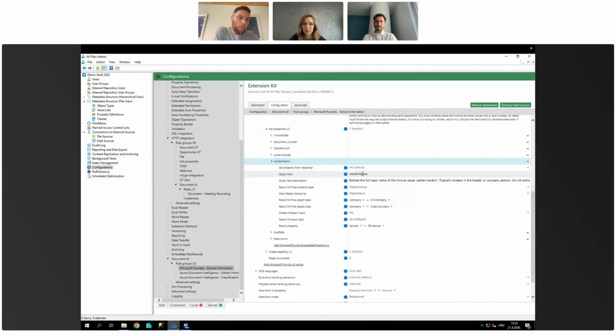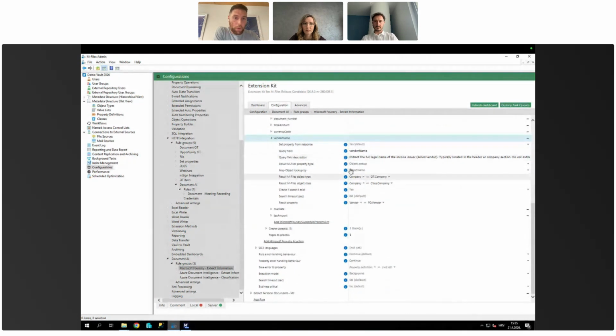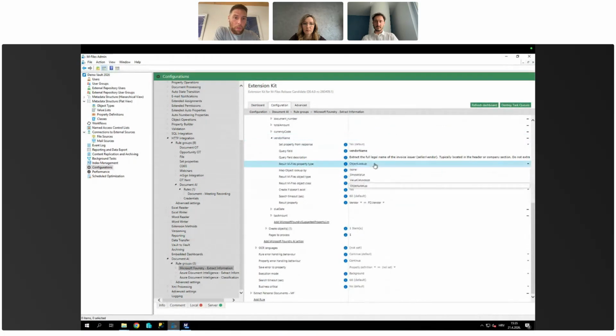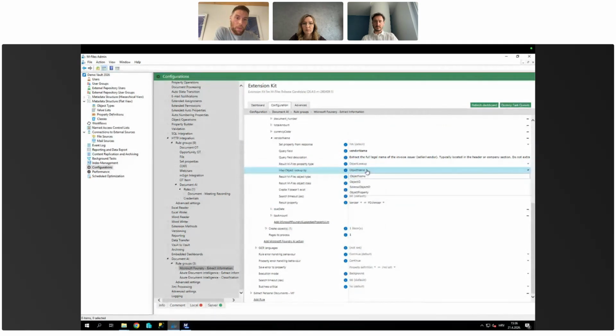So for the vendor name, I don't think this question is around this. It's probably around this. We told it that this is an object lookup because the vendor is a lookup, and then we also set it to search for the object name. You can also search by ID or external ID or some kind of property.